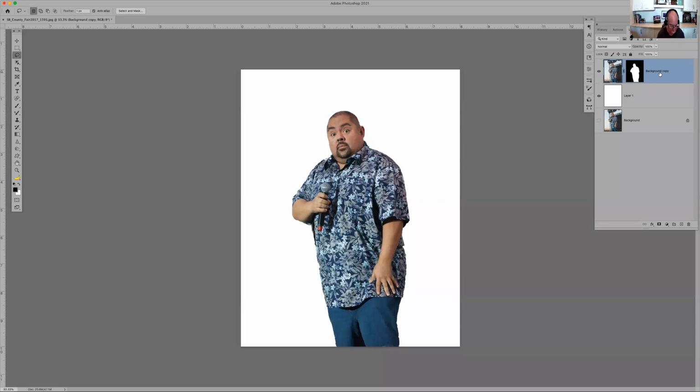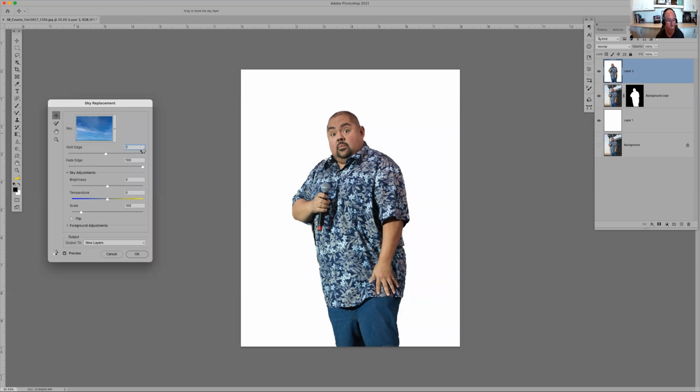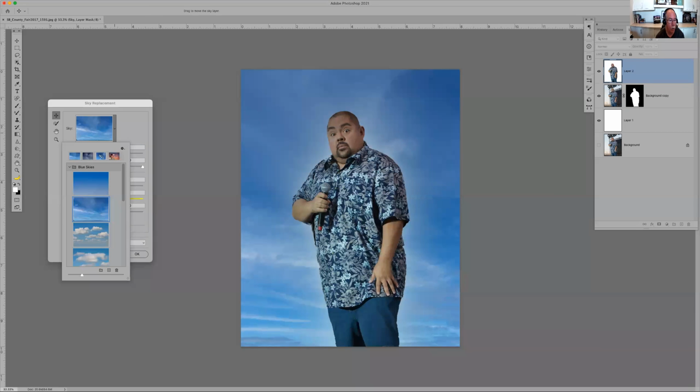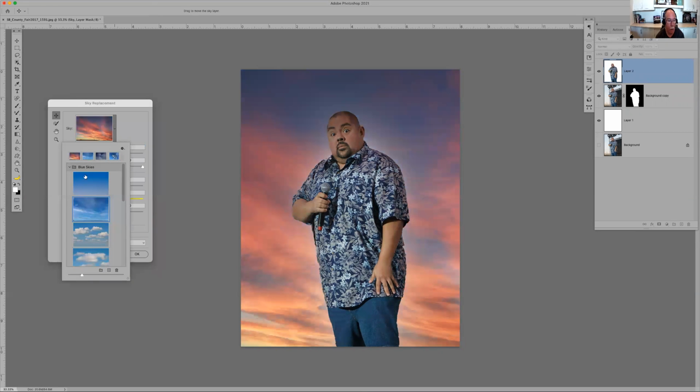Let's go ahead and make a copy layer above everything. I'm going to go to Edit, Sky Replacement. And let's go to, I don't want blue skies.